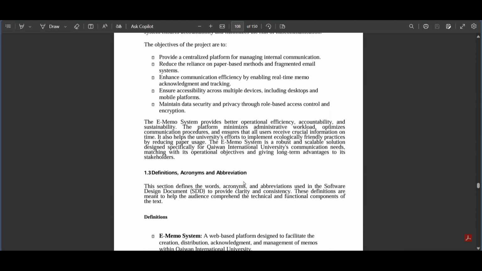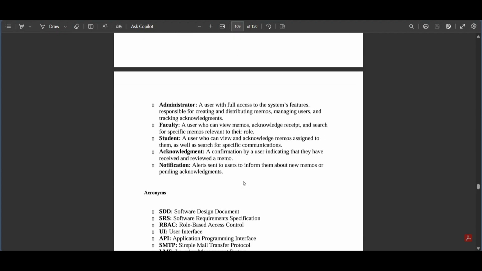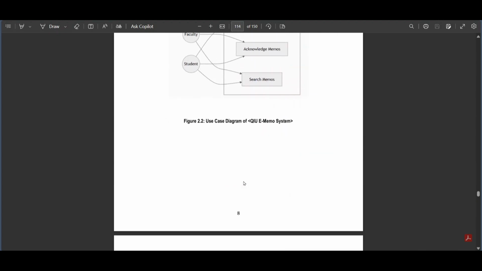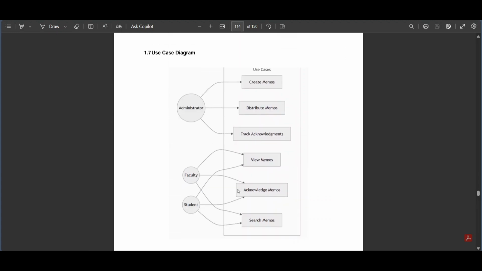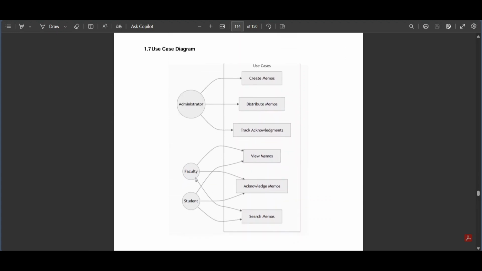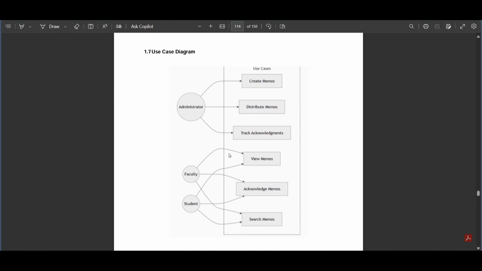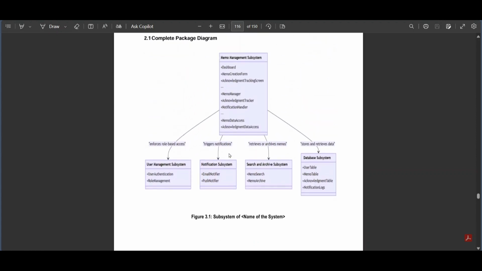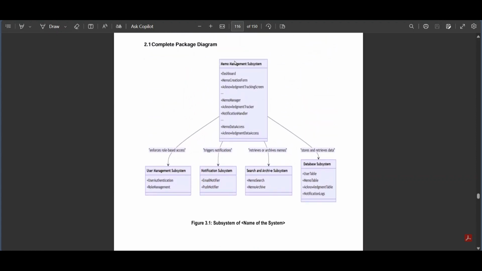The document also includes a traceability matrix. Before the traceability matrix, we have a use case diagram. For example, what the student can do, what the faculty can do, what the administrator and the staff can do. We also have a package diagram for the whole system.